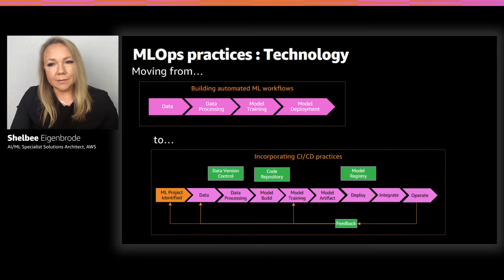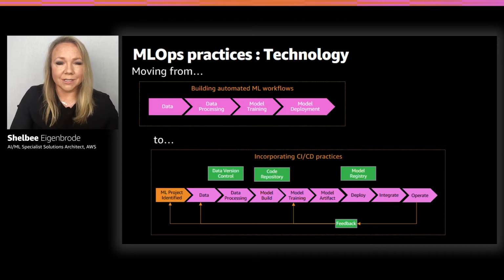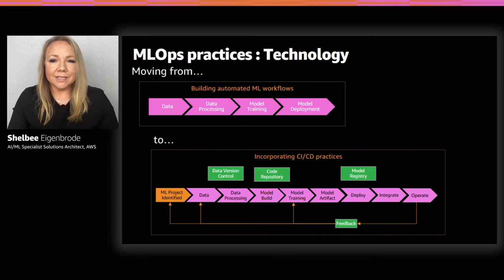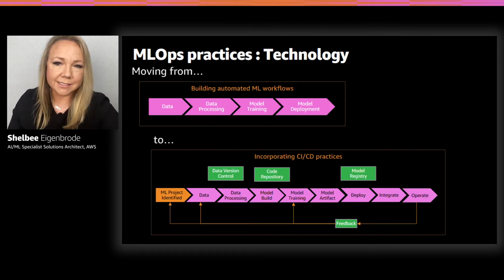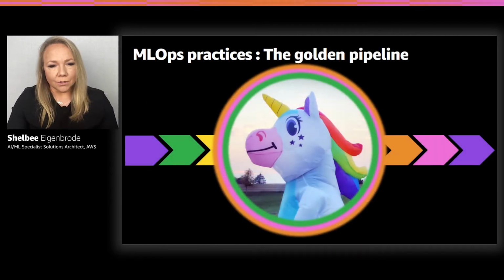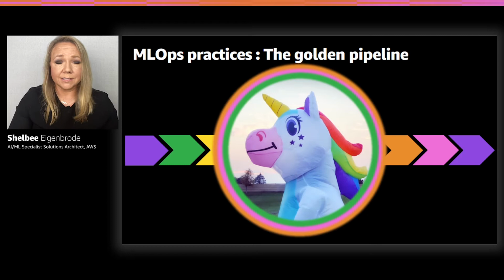Then starting to take those automated workflows and apply CI/CD practices such as source and version control, automated quality gates, and deployment orchestration to higher level environments where you may want to integrate with other systems and applications. Now, these diagrams are just simple diagrams that represent high-level references with common steps and components, and the reason they're so high level is because there is no such thing as a single golden machine learning pipeline that meets every use case, including the variety of algorithms, frameworks, existing tooling, deployment patterns, and even the organizational structure in terms of what roles are responsible for the various tasks in your pipeline.